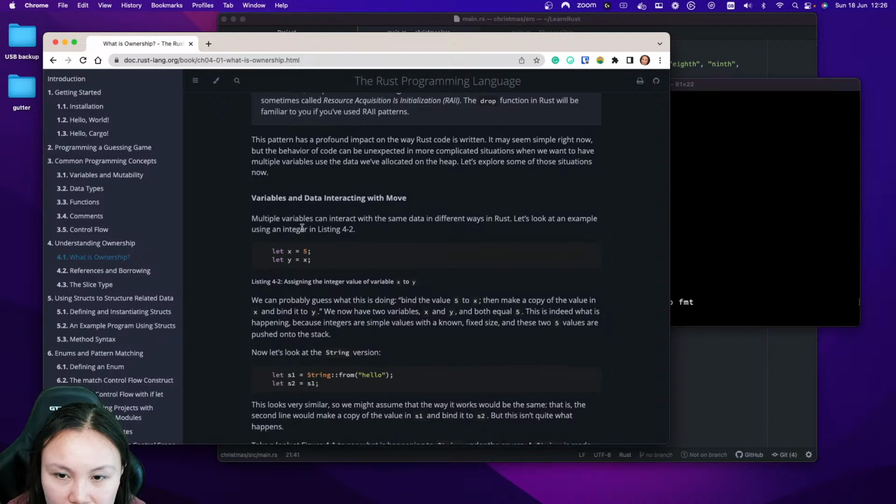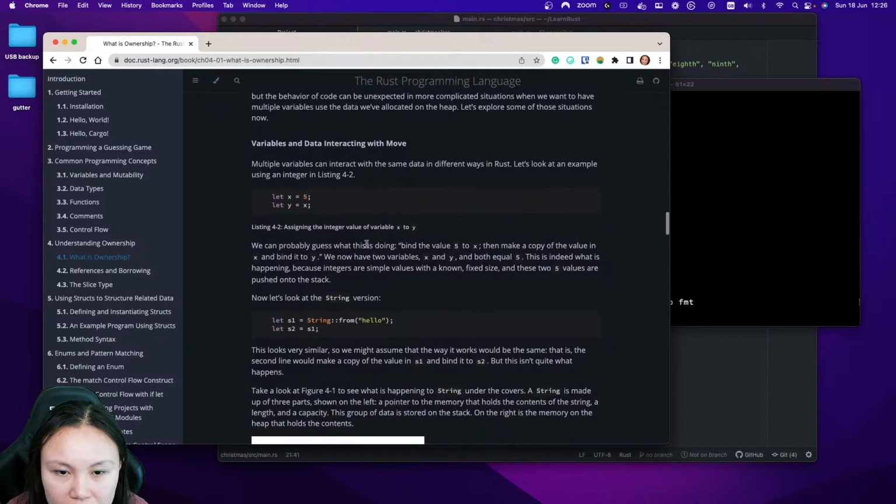What's going on here now? So an example. Yeah, so 5 is x, and then I make a copy of x and put it to y. So now actually we have two variables, right? So x and y, and they are separate, both equal to 5. So actually they are like two 5 values. So for example, if x is mutable and I change x later, I think y will still be 5. You can't change it here because it's not mutable.